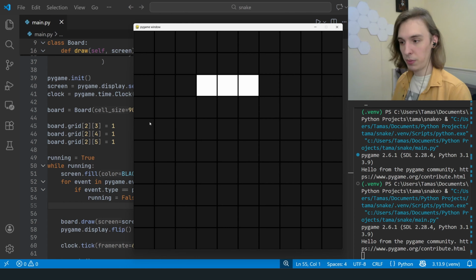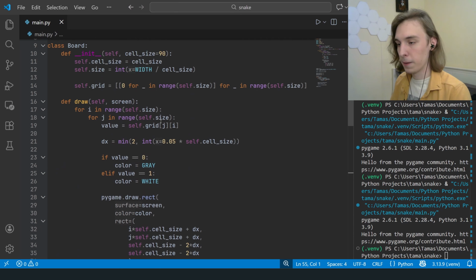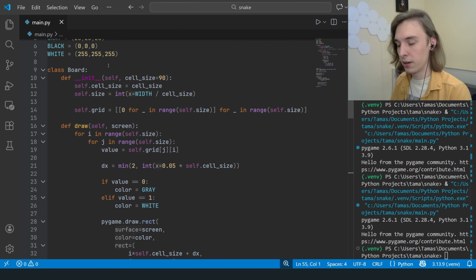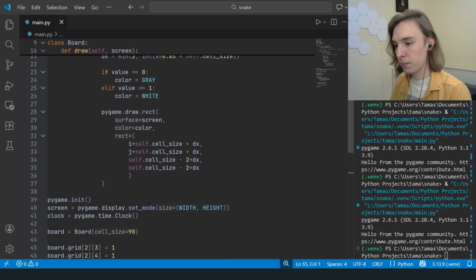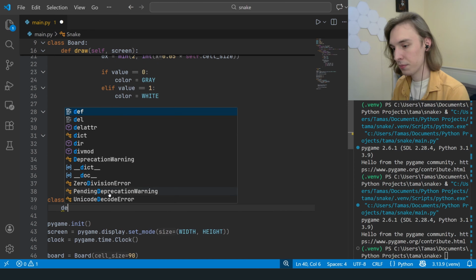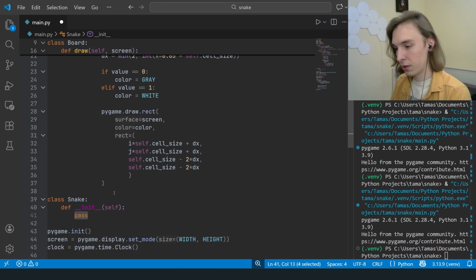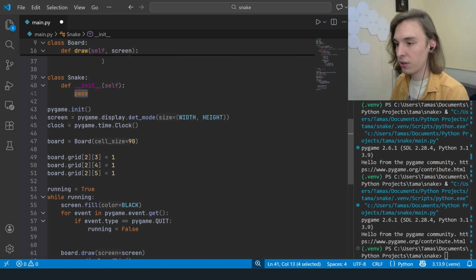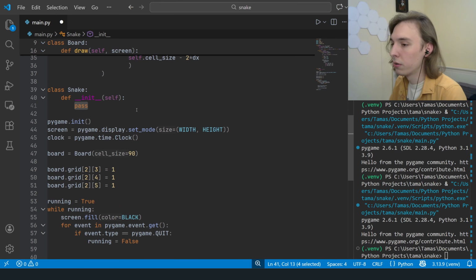Let's try to implement the movement of the snake. So I guess I can make it a class as well. So let's have a snake in here. So what does the snake need to know?